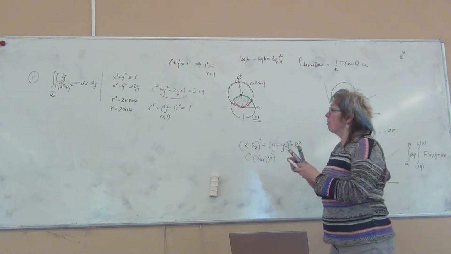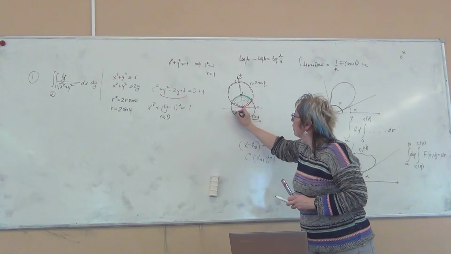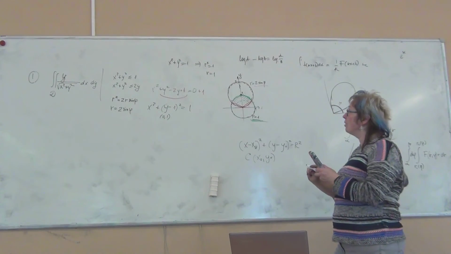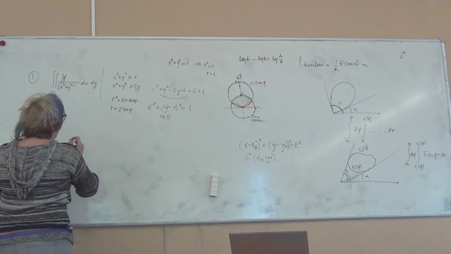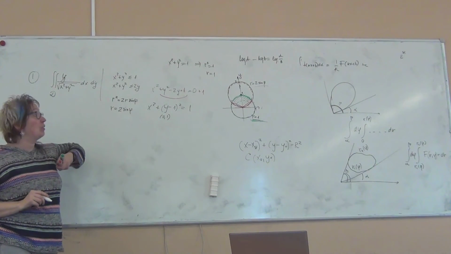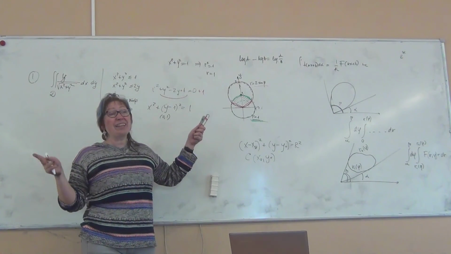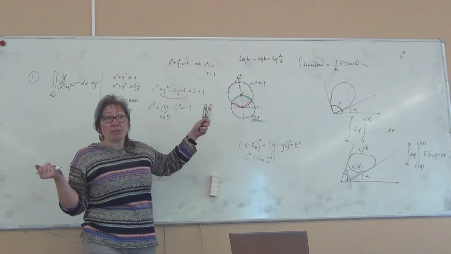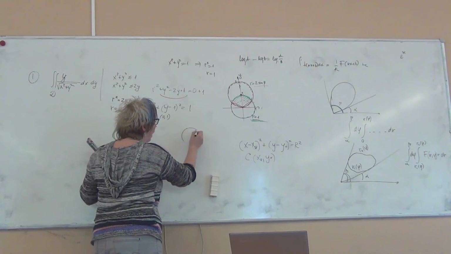The red circle has this equation. The green circle has this equation. And so this integral will consist of three parts. There's another thing. We need angles. We need the phi values for integration. So let's remember that these two circles have exactly the same radius, they are the same size, and each of them passes through the center of the other circle. What does it tell you about the angles?